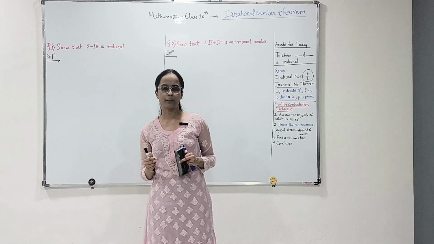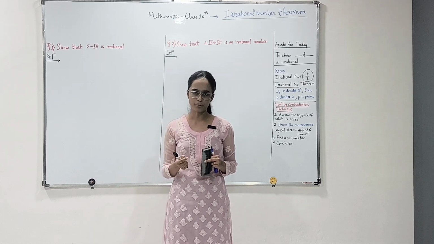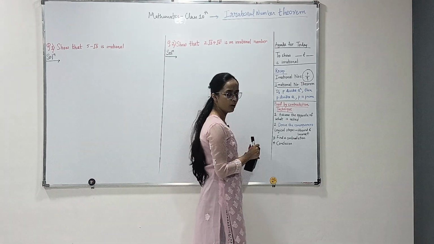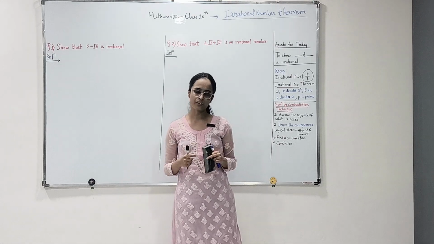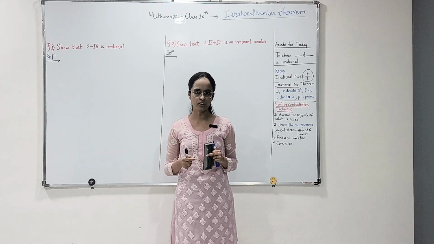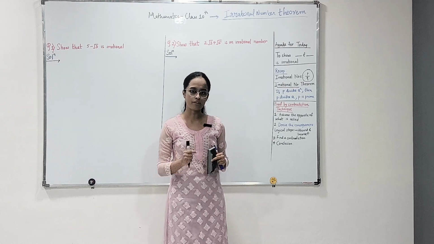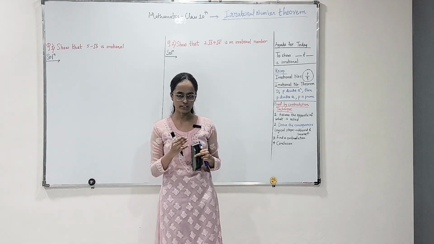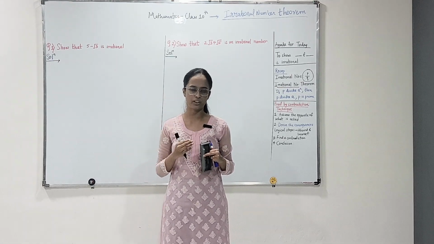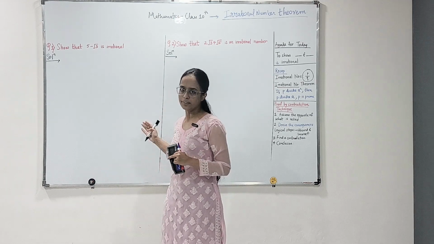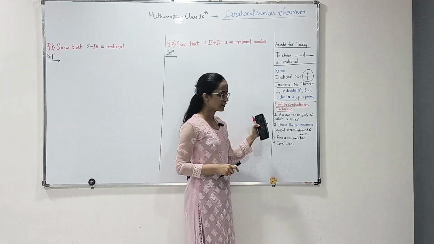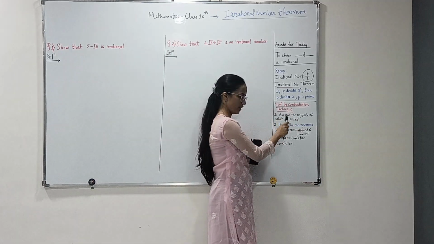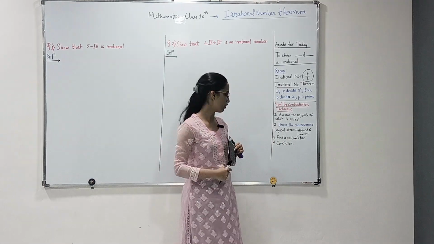Now, I hope you all remember the technique of contradiction that I taught you in the last class. A quick recap of that technique too. We all know that if the question is to prove a given number as an irrational number, we are going to prove it by the contradiction technique. The entire technique was divided into 4 steps, and you have to follow the 4 steps religiously in order to solve problems of this type. In this technique, the first step is to assume the opposite of what is asked. We have to assume the opposite of what is asked.